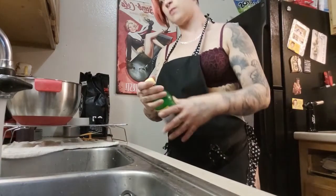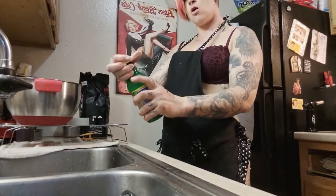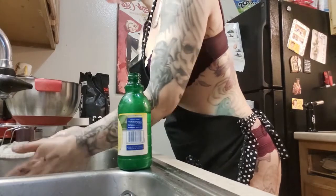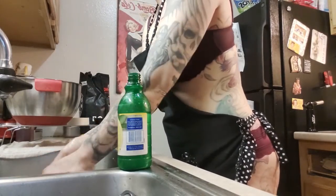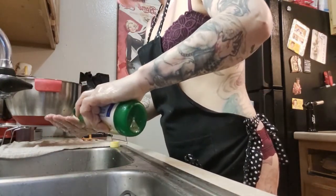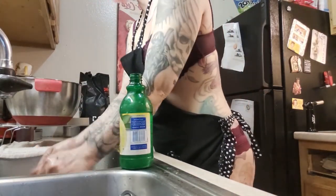One last thing, if you have jalapeno hands, don't touch your eyes or your nose or your genitals. What cures jalapeno hands so it's not spicy anymore is lemon juice. And you want to rinse it with hot water so that all of the oils go down the drain. I don't want jalapeno hands, so I'm putting a lot of lemon juice on.